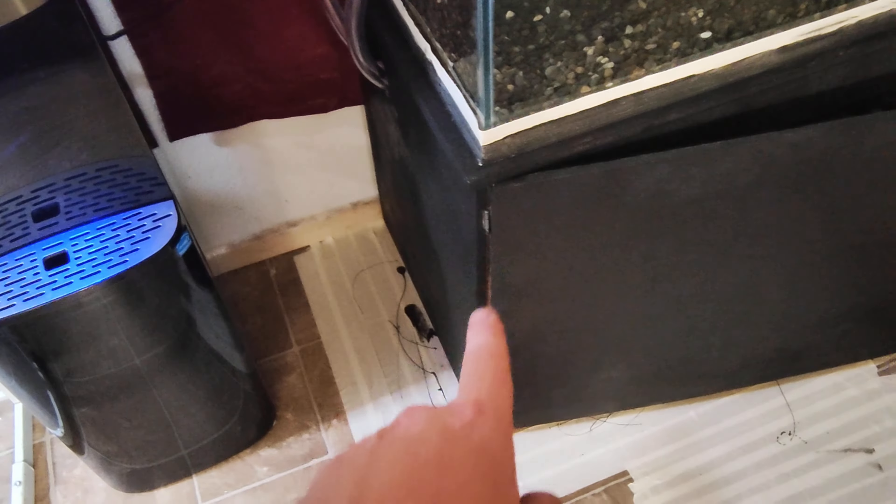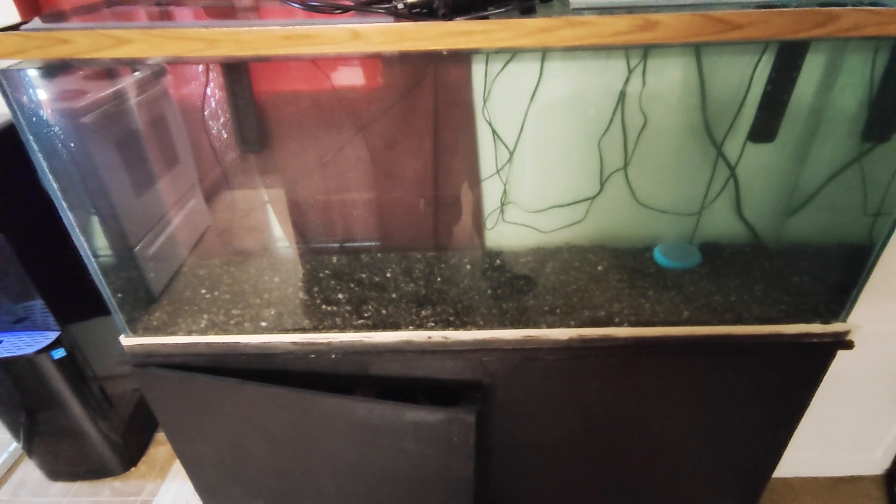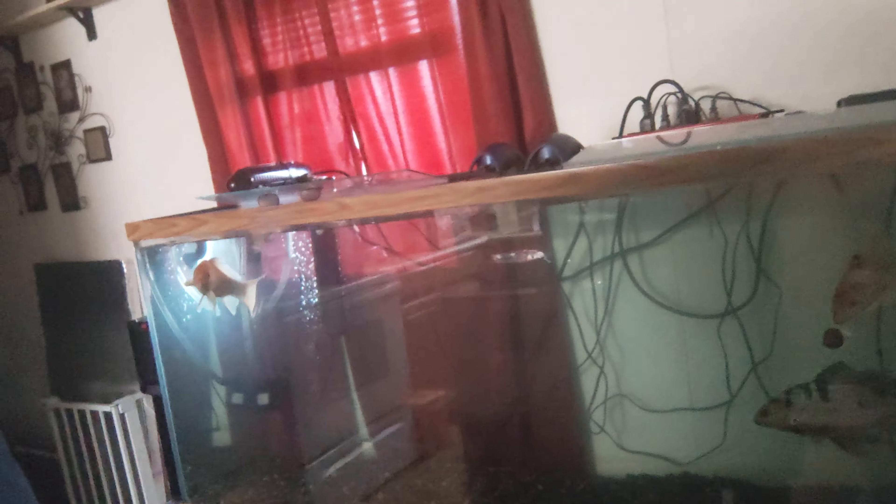The tape is still on there — I need to take it off once it's dry. I couldn't get paint into that crack all the way, and I'm not going to paint the back side since I don't feel like moving everything. I've got to put the hinges back on when it's done, and I'm going to get the rest of the filter stuff and plants tomorrow and film then.